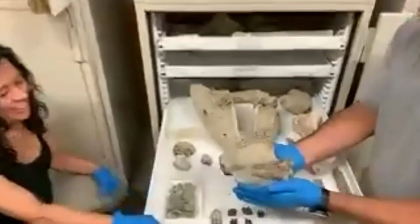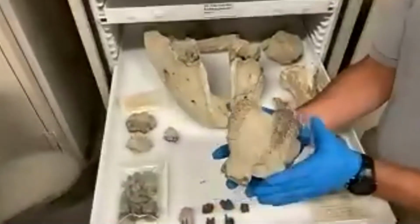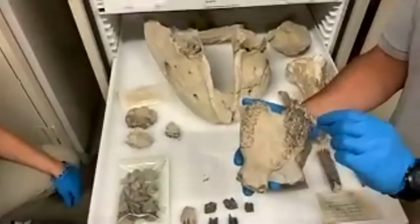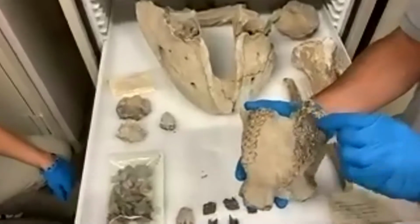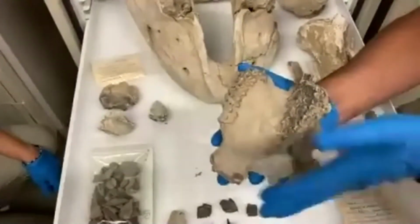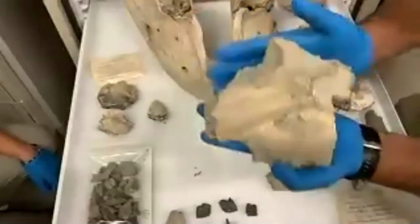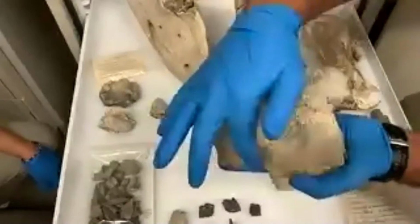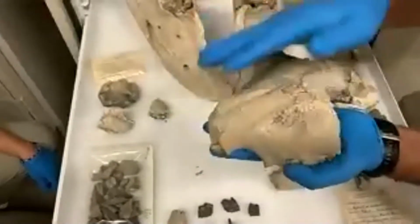So this is a horse jaw. This is probably also from that same period of time, the Miocene. And the way we tell different horse species apart is all the different wiggles on their individual teeth. This one's from the top jaw. So this is the top of the snout right here, and the nose would be down here. And that's these really deep recesses on the sides of the jaw.